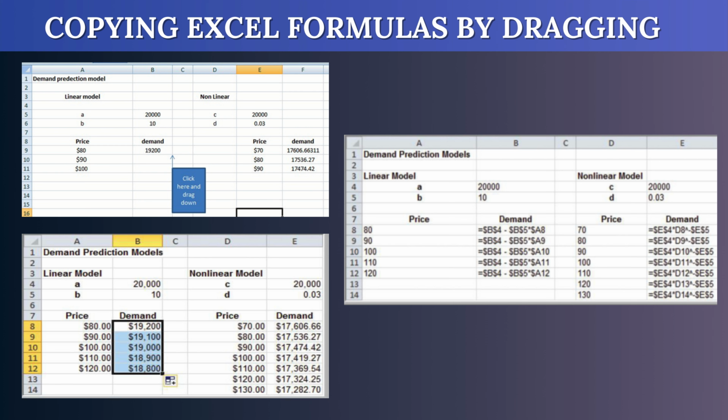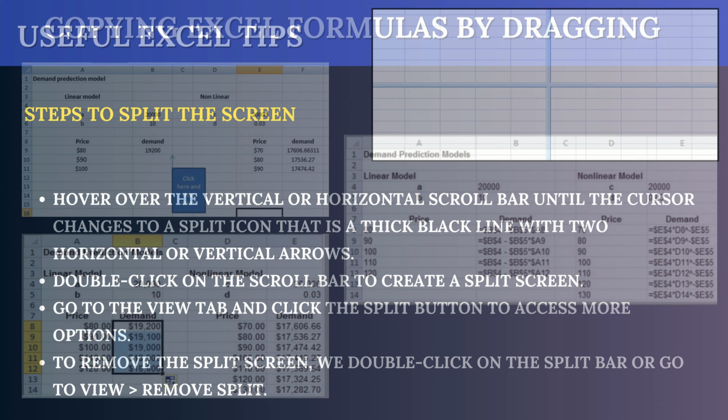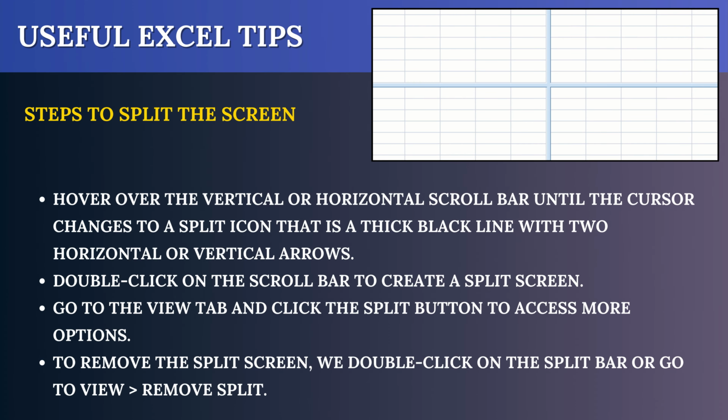Let us conclude today's lecture by discussing some other useful Excel tips. Let's start with split screen, which allows us to view different parts of the same worksheet simultaneously. This can be helpful when working with large worksheets or when we need to compare or reference data from different areas. Steps to split the screen.